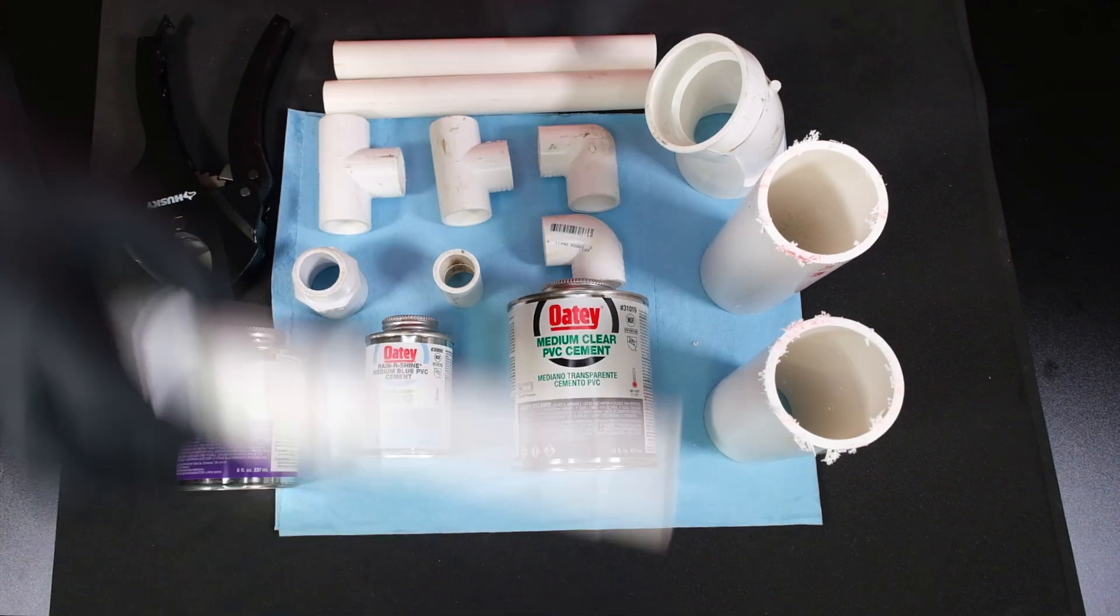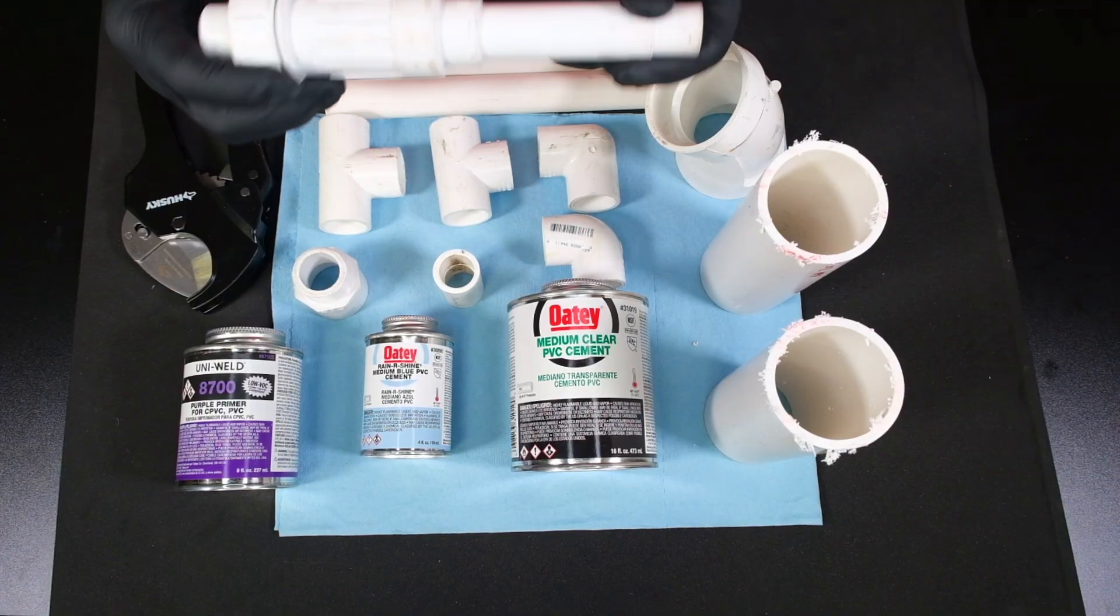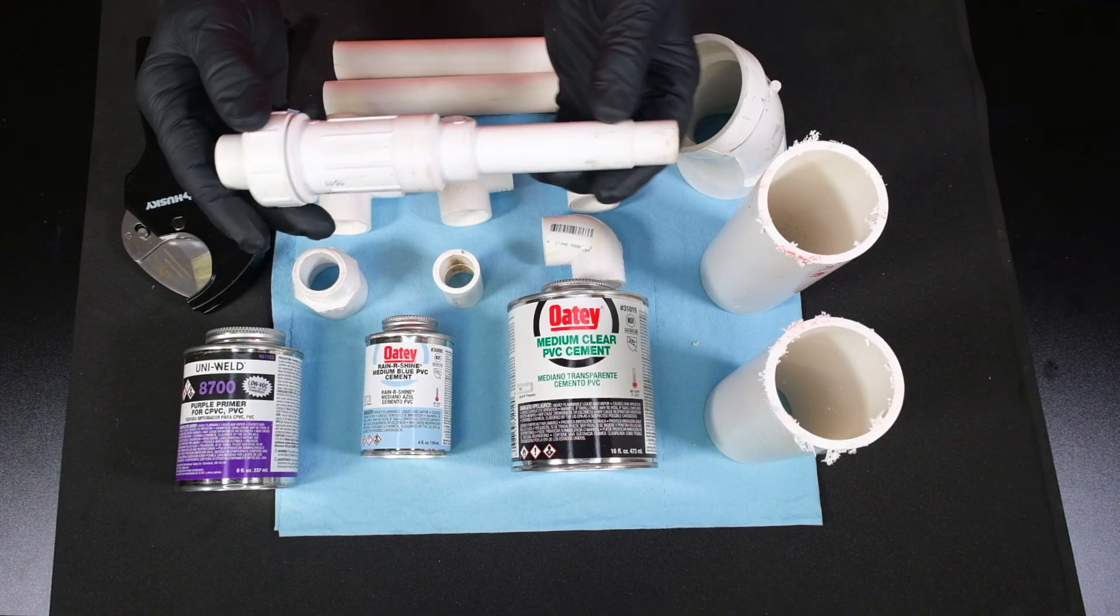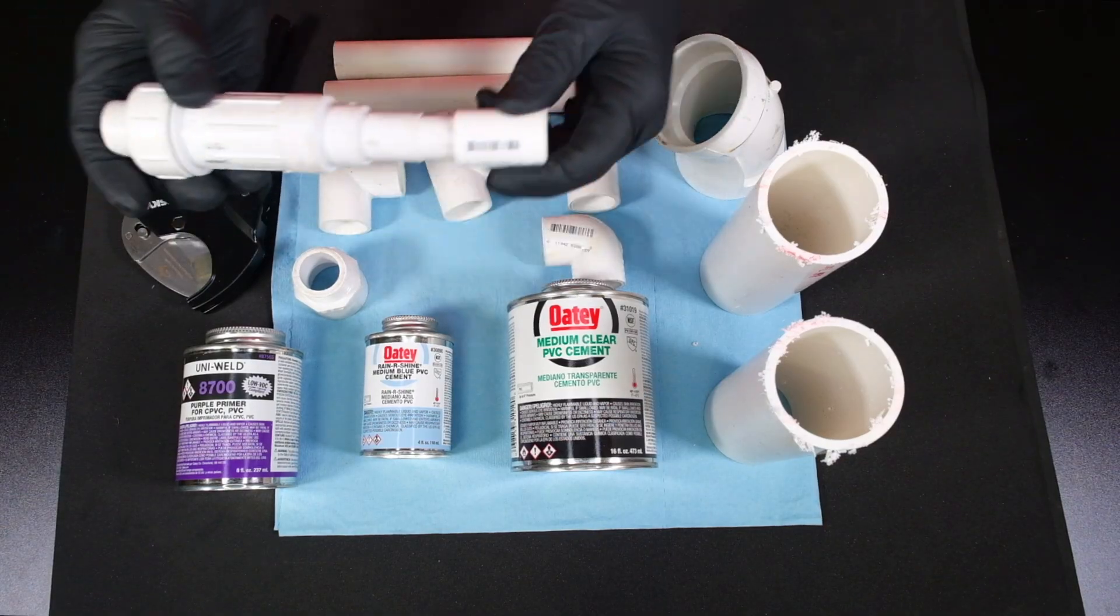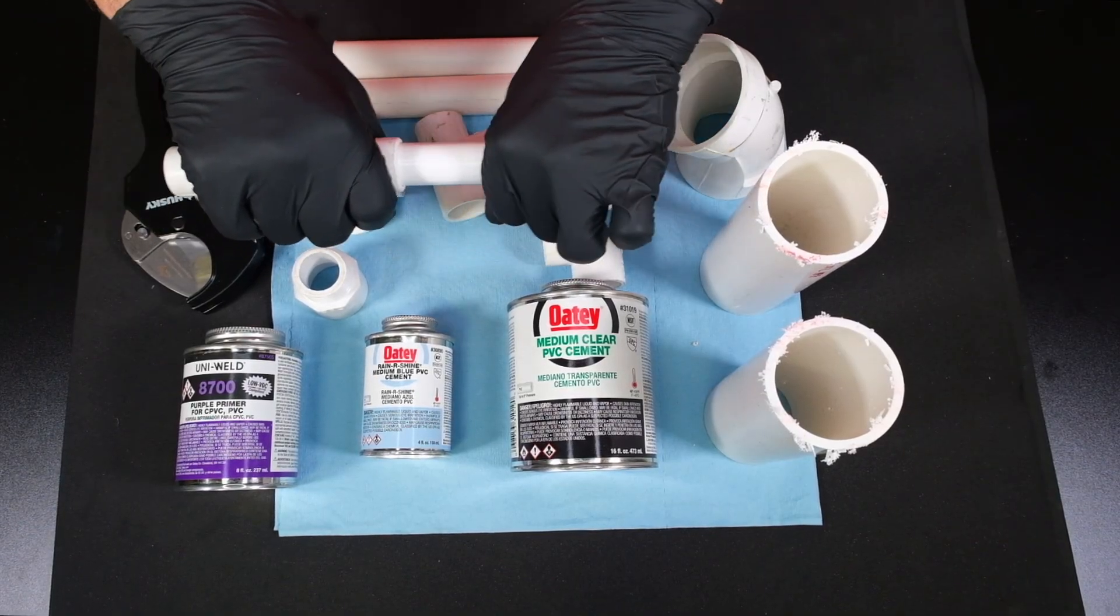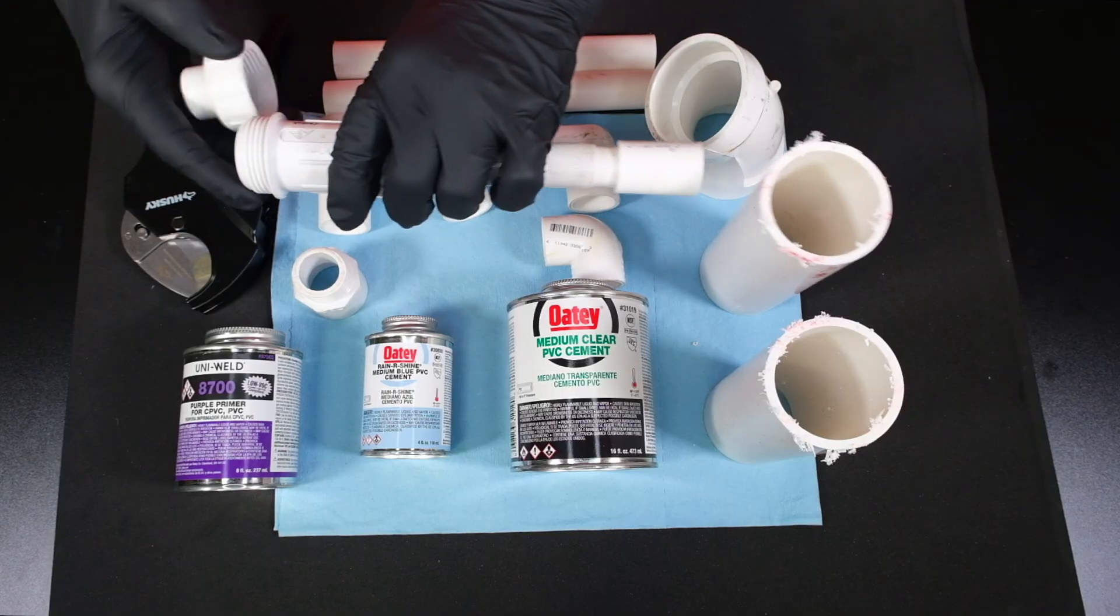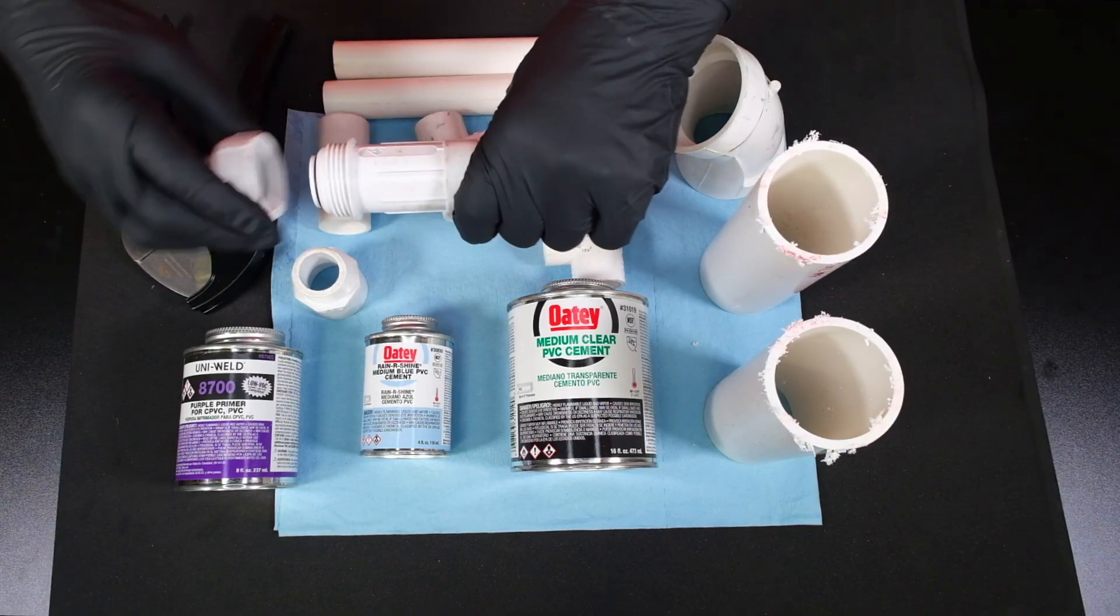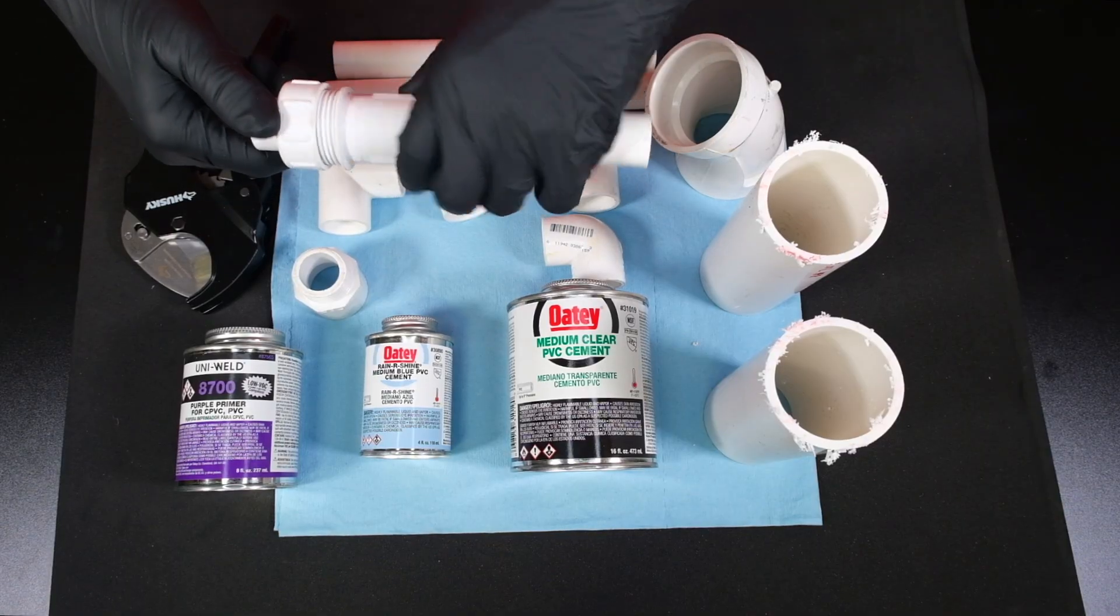In fact, we even have this really cool fitting that's called an extendable coupling. This is great for repairs where you don't have the ability to move one end or the other. You can shorten it up, put a coupling on one end, put it in place, glue one end together, and extend it out to the other. And you can do it this way so that you can keep the water from flowing through while you're doing a glue joint because it has a removable union.